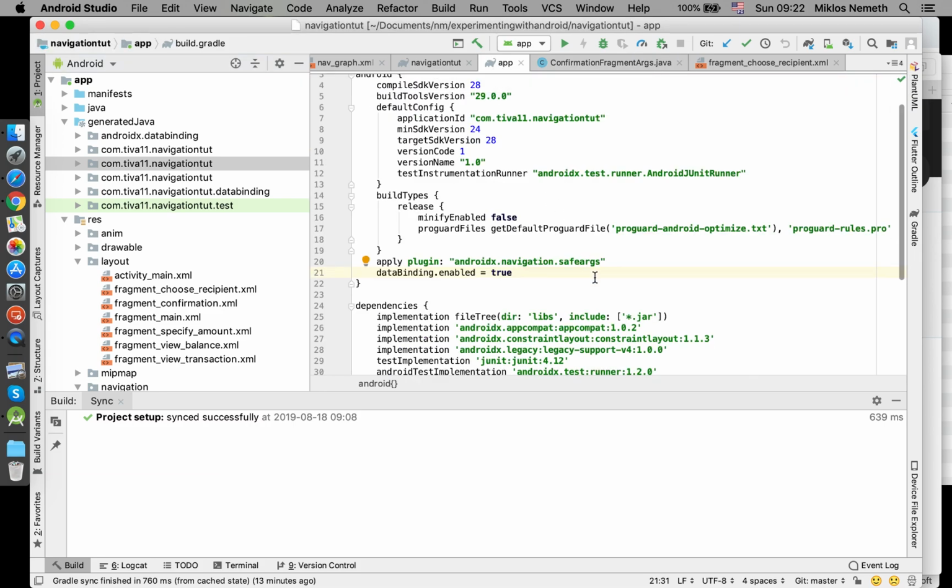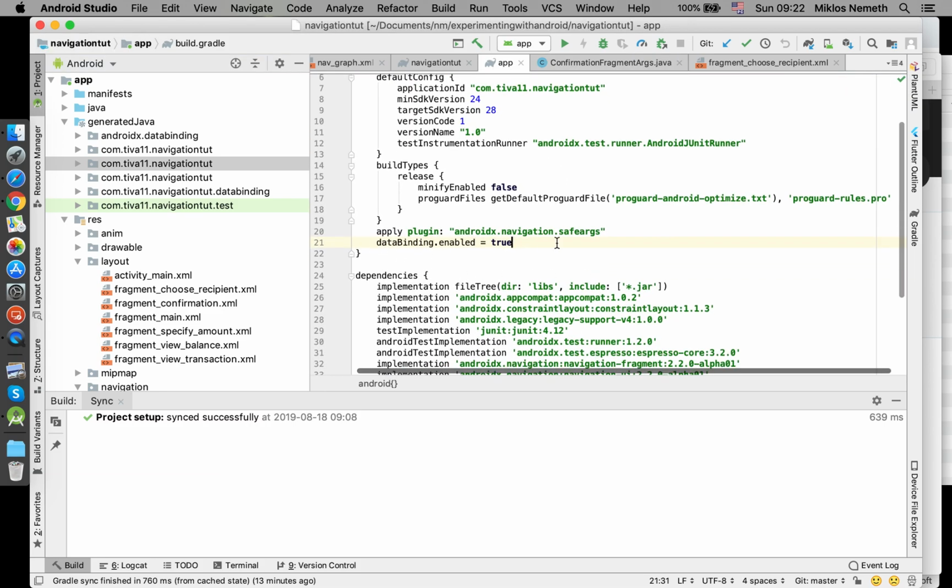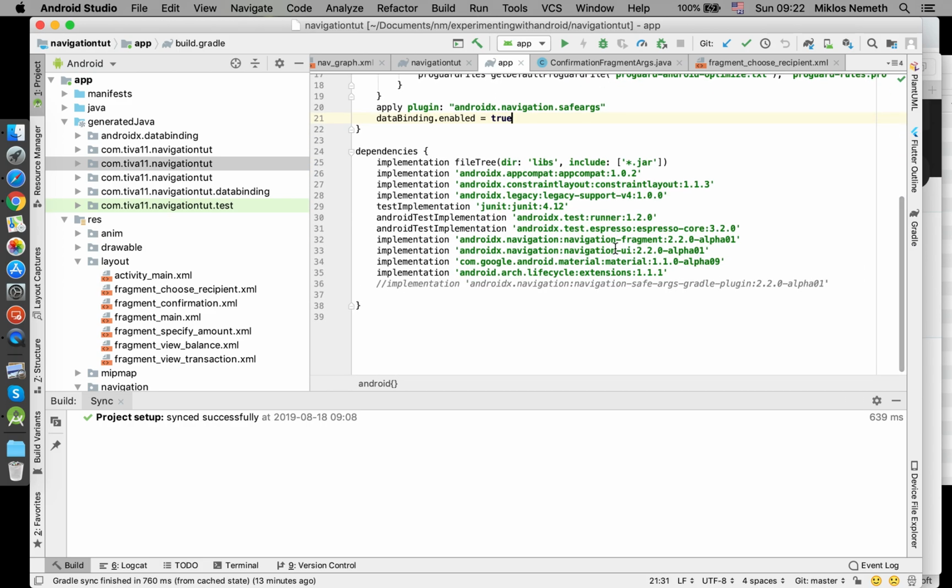Back to the module, and then the usual data binding enabled, and here are the navigation components I have included. This Google Android material might be interesting if you want to use user interface components from it. And this is also interesting and important.